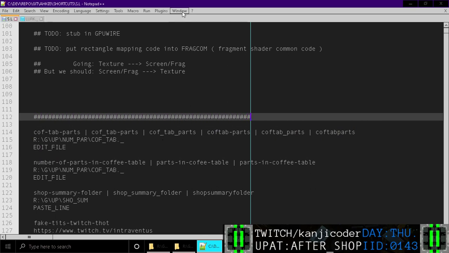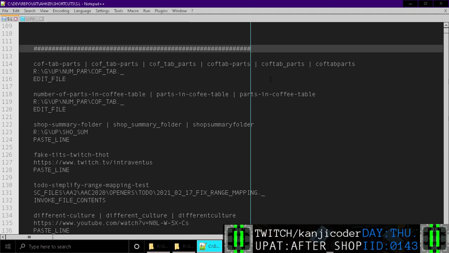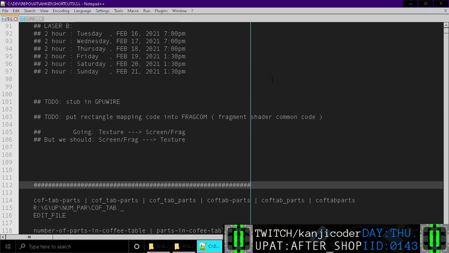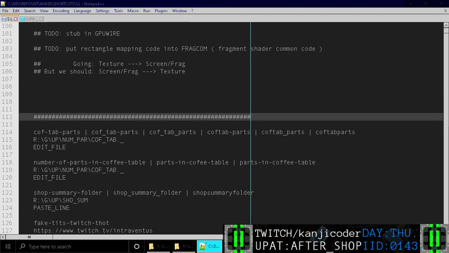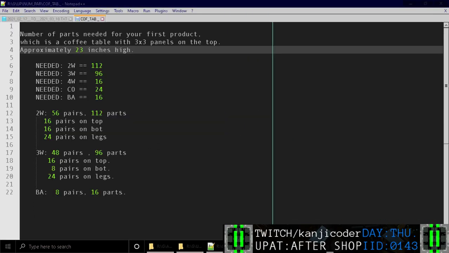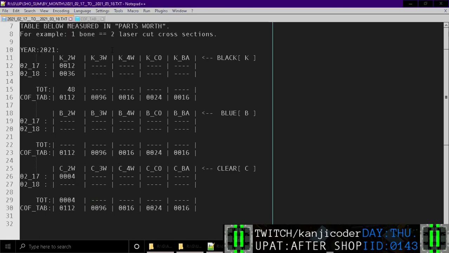Because we're making these summaries of things. And we're going to have to start keeping like an inventory of the different parts. And it's going to start to take up a lot of room. Because if we decide we want to go and make designs with every single color, then the easiest thing to do would be have one box for every single type of part, right?